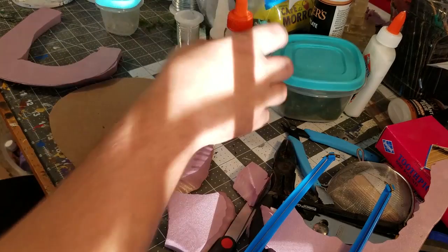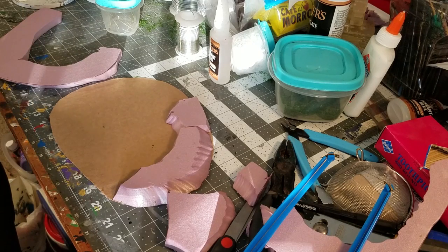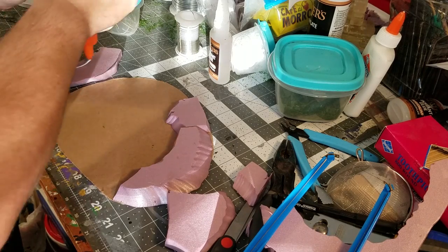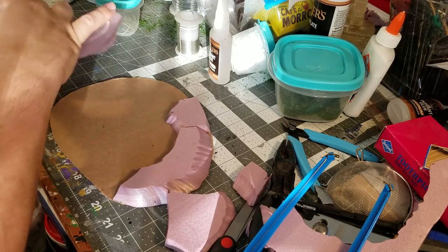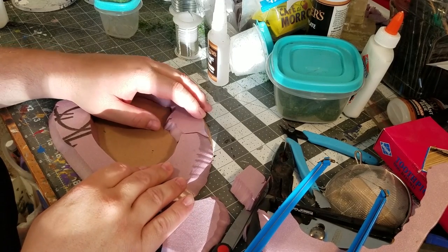I don't want that one. That one's the thick stuff. Oh, that's empty. It's a problem having 600 different things. White glue is one of those things where, you know, it's PVA glue, whatever. I use it so often that I have 6,000 different bottles everywhere. It's one of those things where you're at the store, I don't know, do I need that? Yeah, I guess I do. Oh, I went in there with 16 other bottles in the cabinet. But you can never find it when you need it.